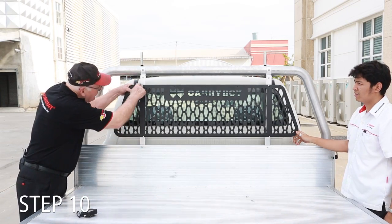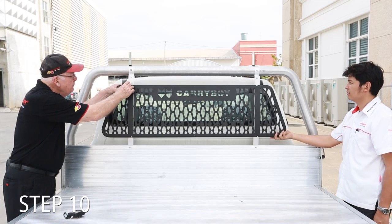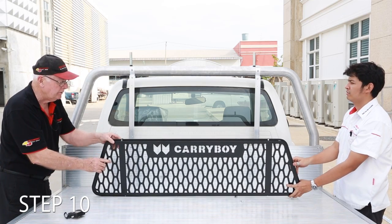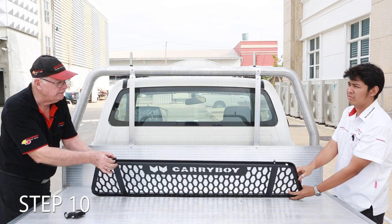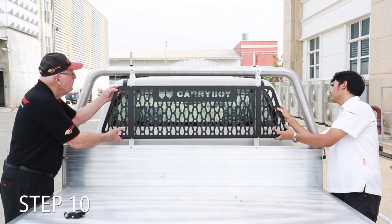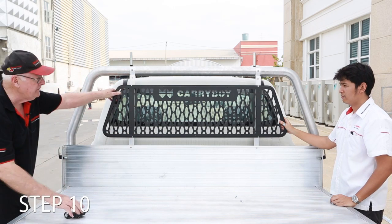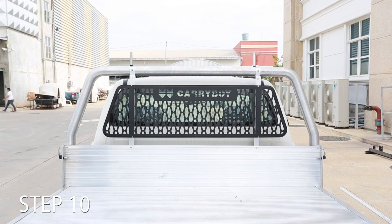We then mark through the holes here. We've cheated a little bit because we've marked and drilled it already. But we mark through the holes, take it away, drill the 4 holes, and then there's a bolt, a spacer, and a nut. So we take this up, we've drilled the holes, lined it all up, put the 4 bolts through, get the nuts, they're easy to address from the back, and there's the Carry Boy rear window protector installed in place, and it looks pretty smart.